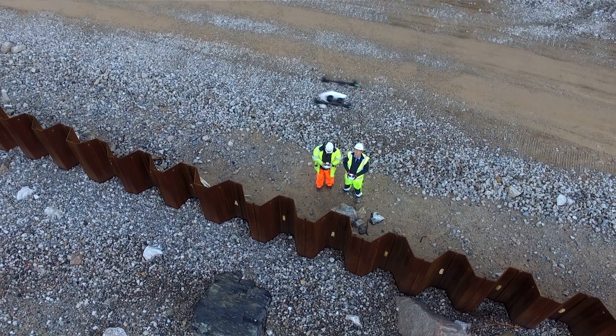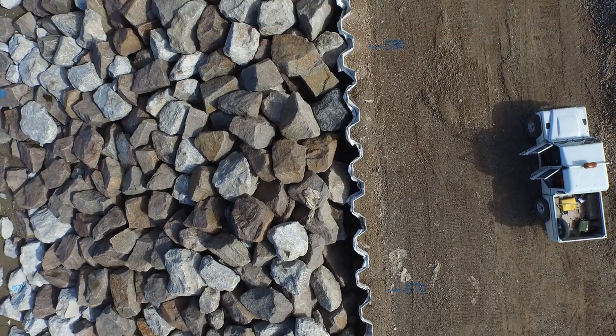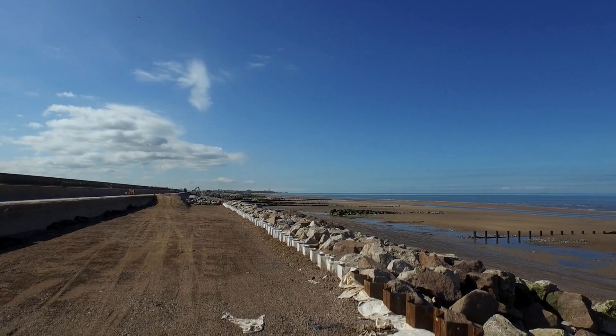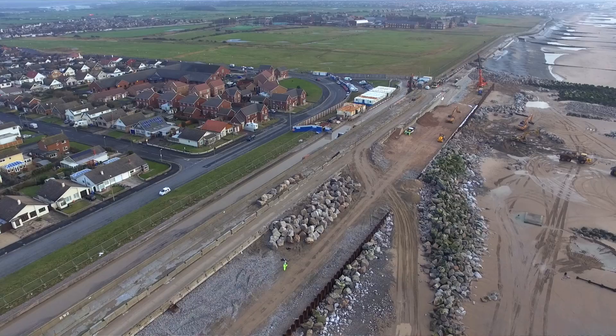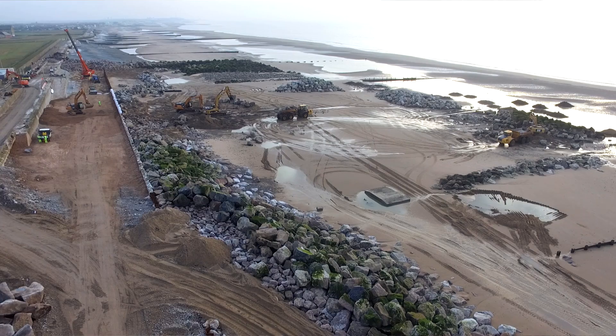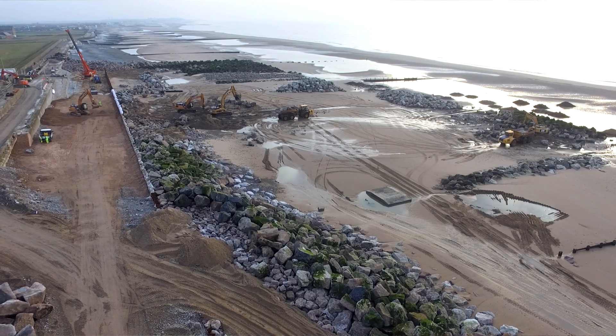We started using a drone at one of our coastal sites, Rossell, to enable them to conduct rock surveys and the placement of the rock armour, which prior to using the drone would have meant using either cherry pickers or clambering across the rocks — obviously presenting some health and safety issues. Plus, it takes a lot longer to conduct the survey, whereas within the space of half an hour they can do a flight pass and review the footage in high res. It's just been a fantastic tool.